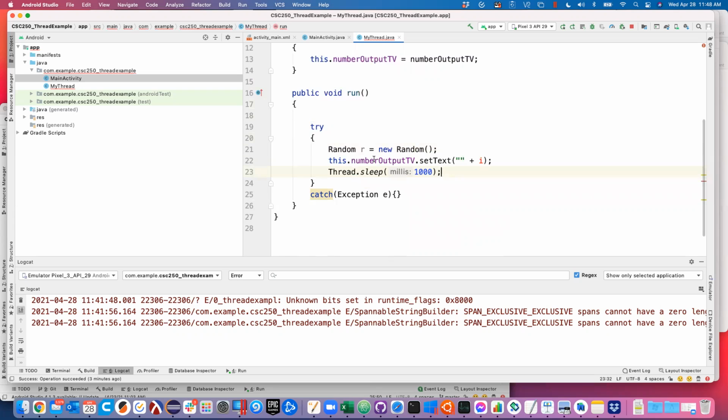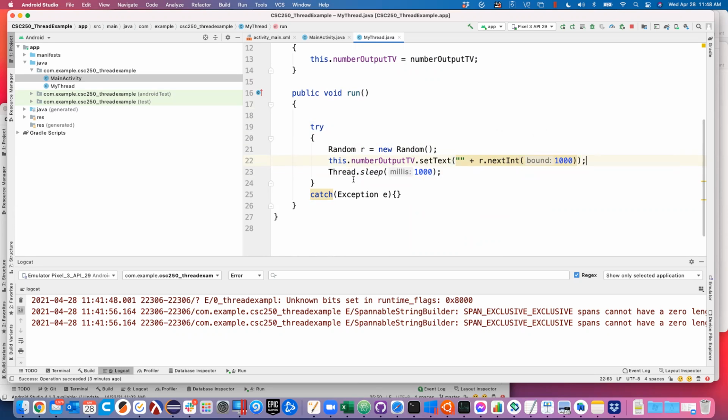Now we're going to set our output TV equal to some random integer. So we'll say r.nextInt, and we'll put in 1,000 for the bound. This will give me a number between 0 and 999.